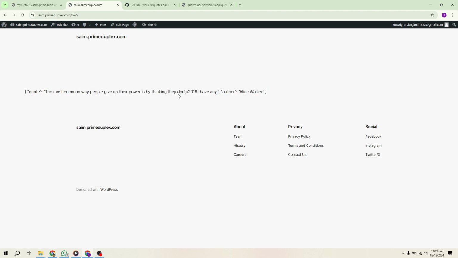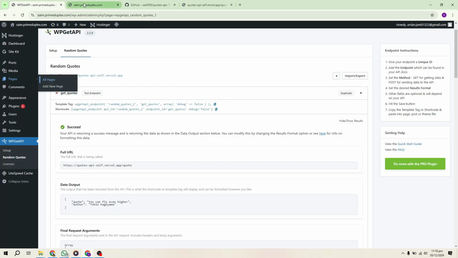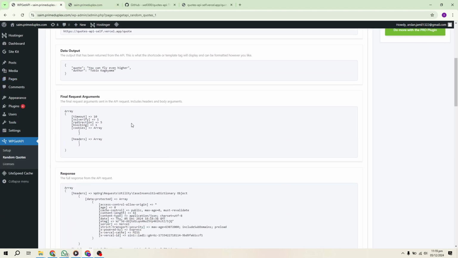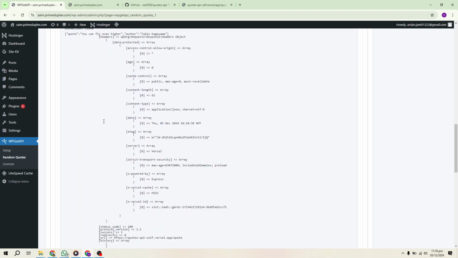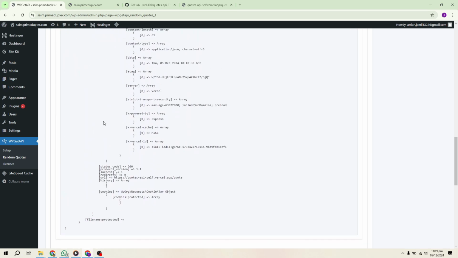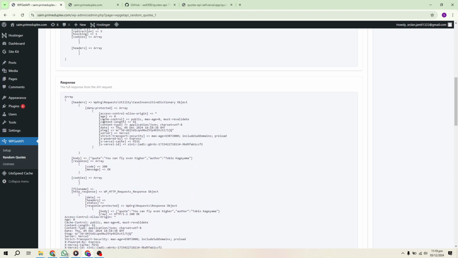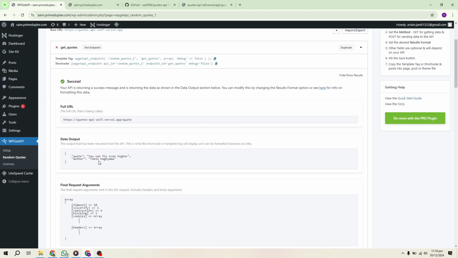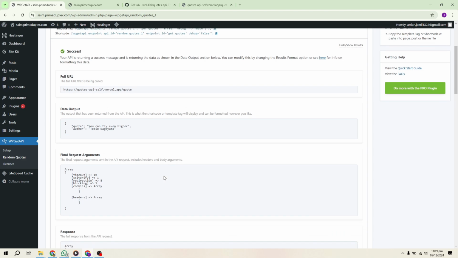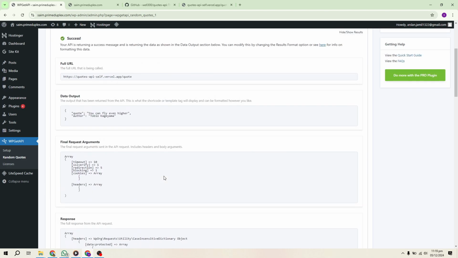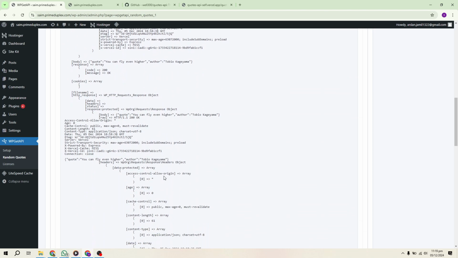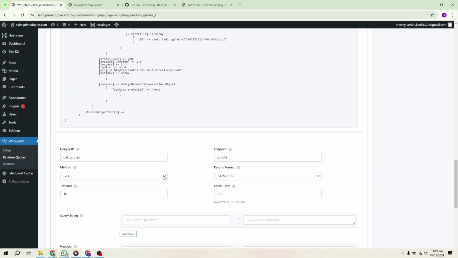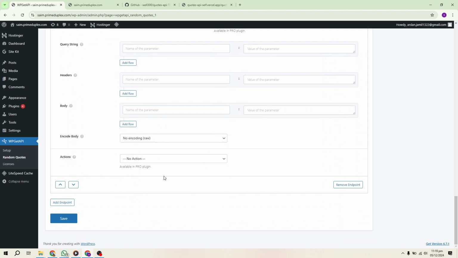If the data isn't displaying as expected, there might be an issue with the format. Go back to the plugin's API setup page and you can adjust the format. You might want to change it to either a PHP array or a JSON string, depending on what works best for the specific API you're using. If you want to customize how the data is displayed on your site, you can make further tweaks to the shortcode output. This might involve editing the function or adding extra code to tailor the display to your needs.